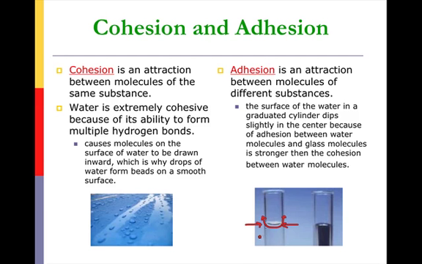That's why when you're taught to read things in a graduated cylinder, you're told to read at this particular line, not up where you see it up here on this particular line. Now, in this test tube right here, or in this cylinder, this is mercury. And mercury does not have the adhesion property that water does. So if we were to read the level of mercury in this particular tube, you would just read it straight across.